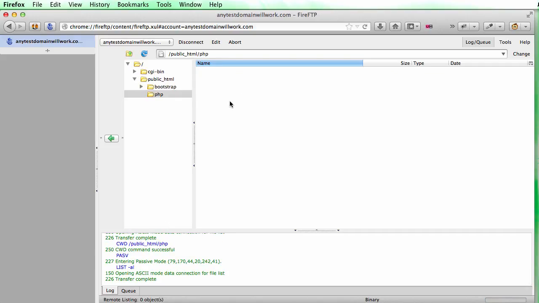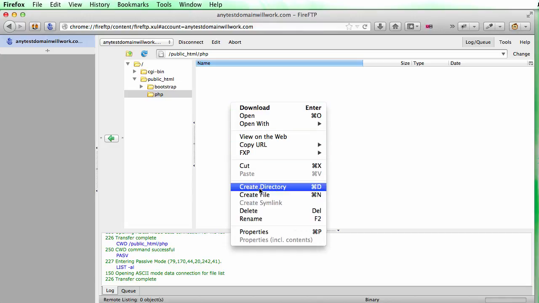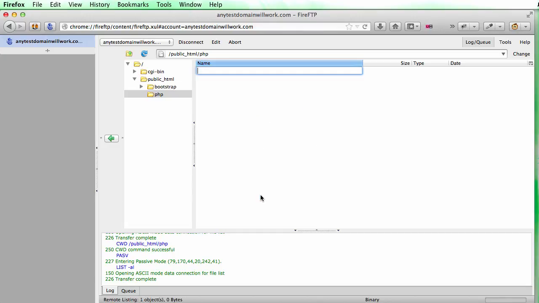Double click on there, and then I'm going to create a new file, and I'm going to call it index.php. Now all the files we've been using so far have been .html files because they've had an HTML file type. We want the server to run our files as a PHP file, so we use the .php extension to do that.